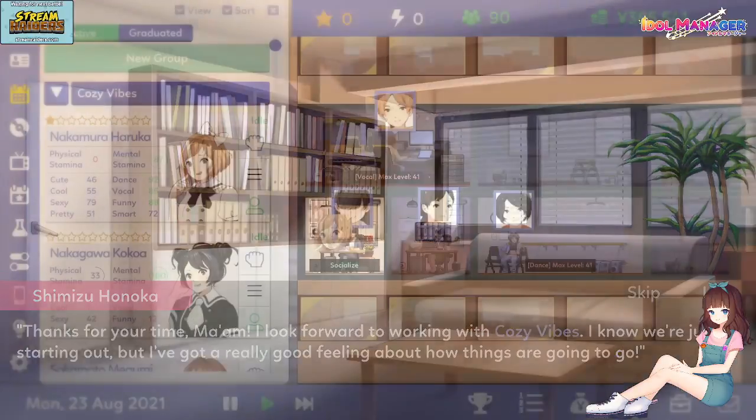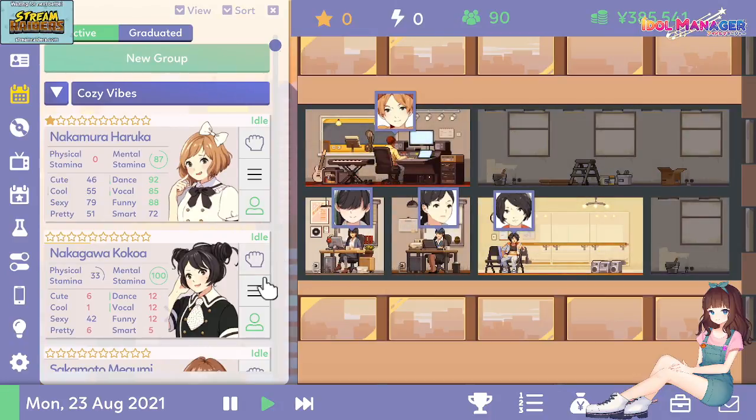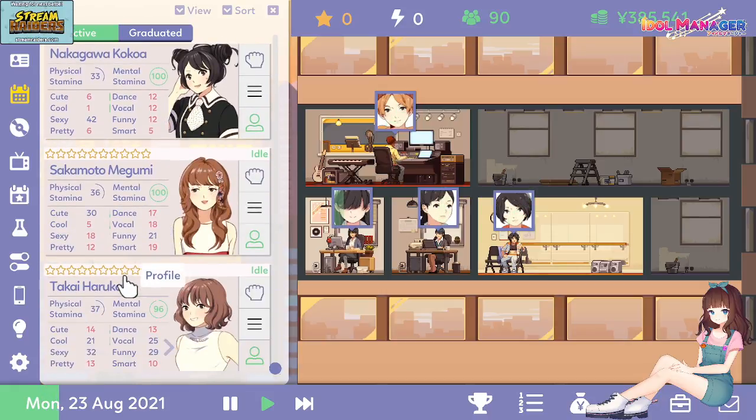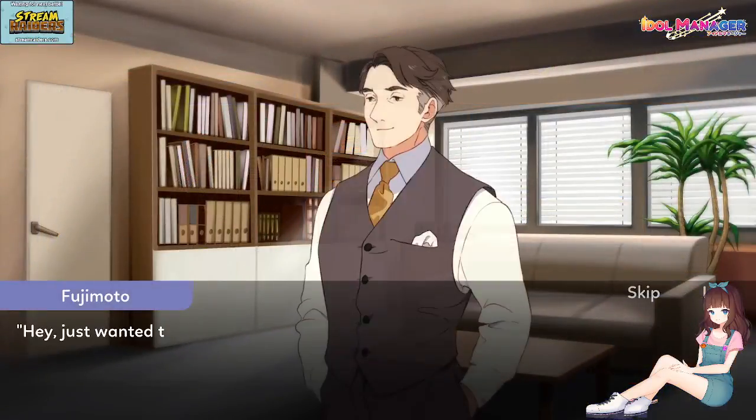Okay. That was a lot. Oh, shoot. Her physical stamina's gone. They all have kind of low physical stamina. We'll do this and then we'll go spa. I think that's what I just did.